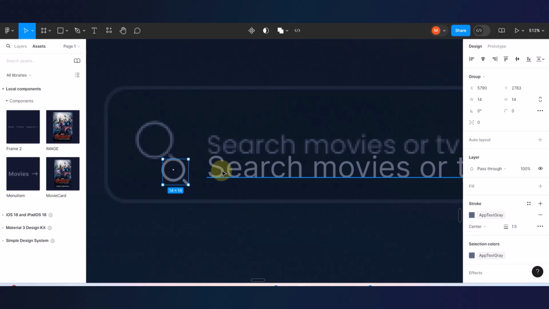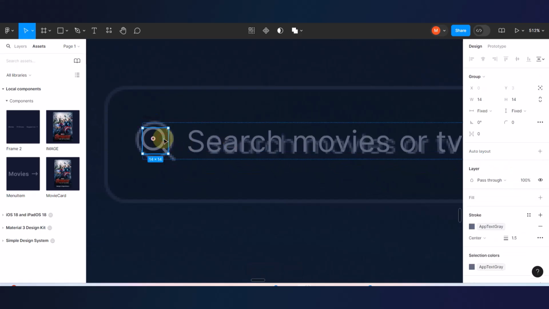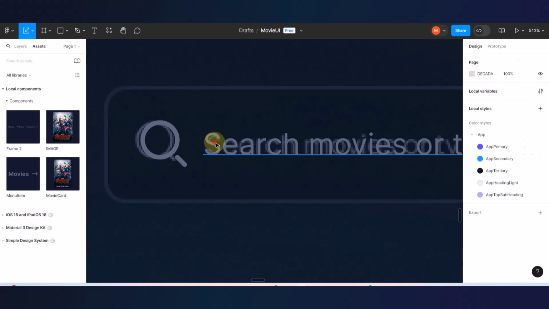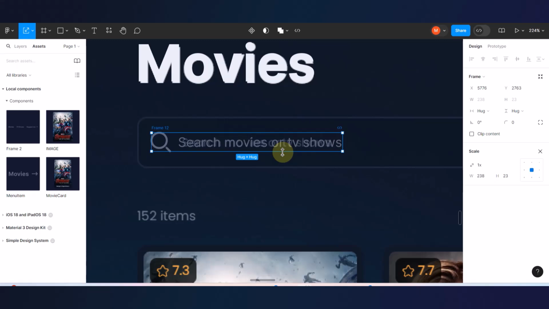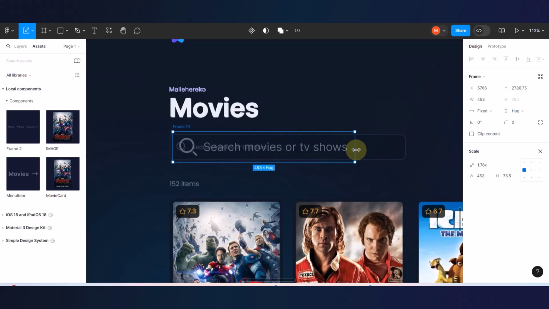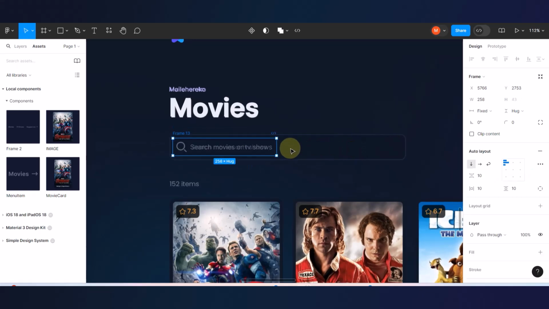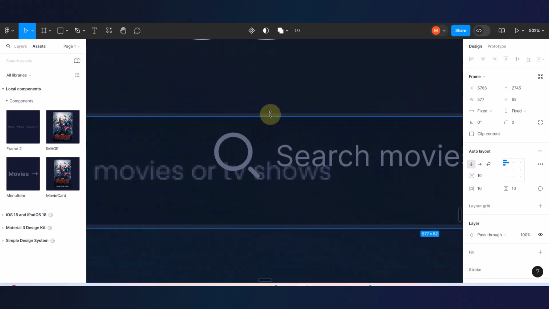So what I'm going to do is click here and press Shift A for auto layout, make sure everything is centered and put it here. Press K and then scale this up a little bit. Okay, I'm happy with it. And then I need another auto layout, Shift A. Let's press V so that it cannot scale. As you can see, this is almost in the center. I don't want that. I'm going to change that now.